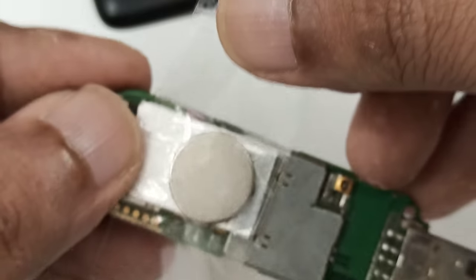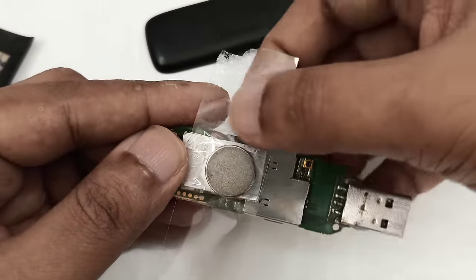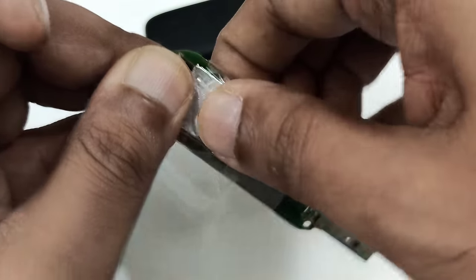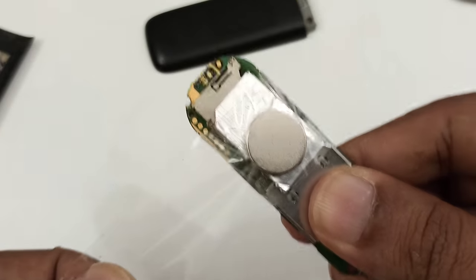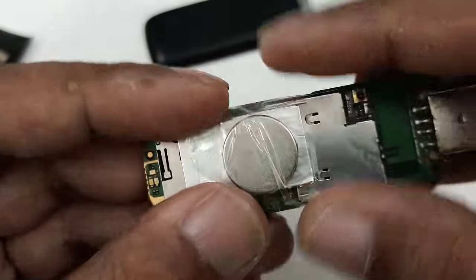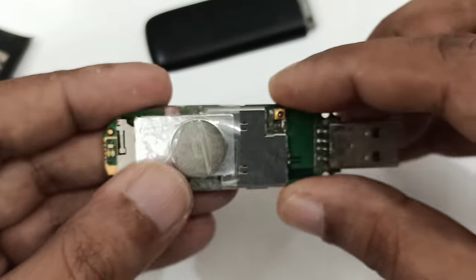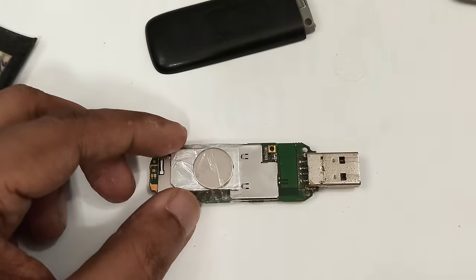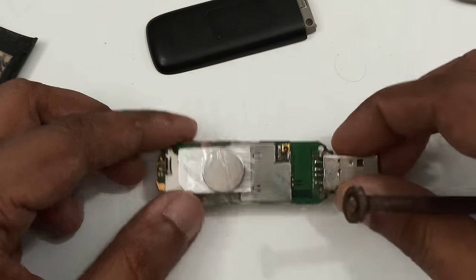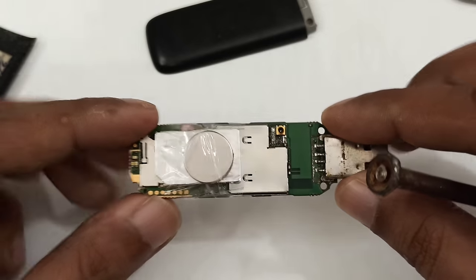Okay, the second step, I'm going to put it here. Harder, like this, and this side you can see very tightly, so there will be no gap. And now you can see it's quite tight already and exactly on the point. Okay, so now you can see here, everything back.